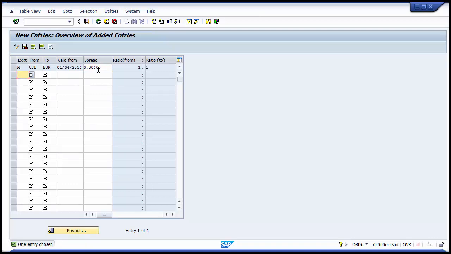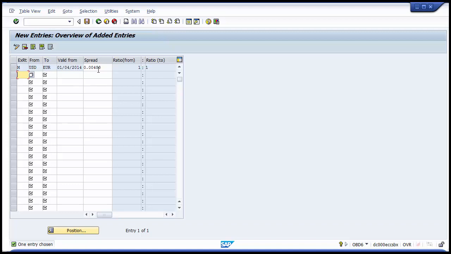However, if you don't want to go for that, you can skip this particular step as this will not be required. So both the options have been given in the SAP system to you. Either you can take the average rate as the buying and the selling rate, or if you want to derive the buying and the selling rate from the average rate on the basis of the difference, you can again have that from the system.